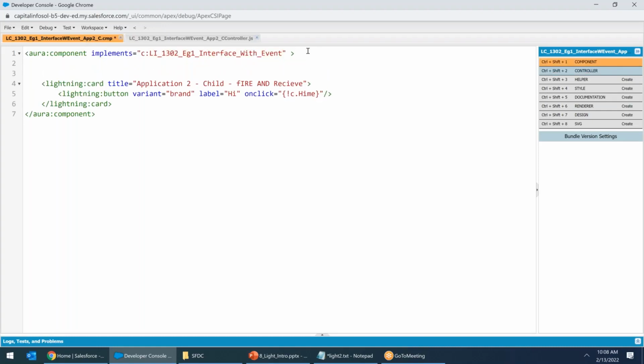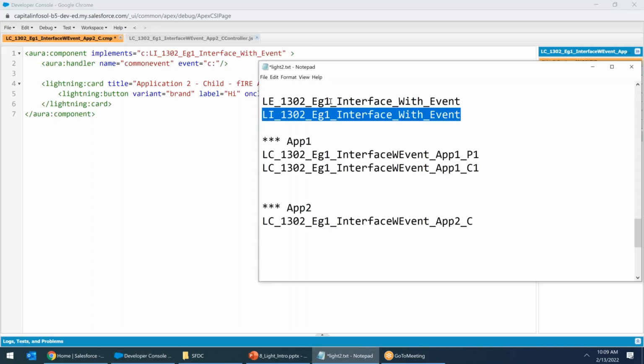This component fired and this component wants to listen. Aura handler. Name equals to common event. Event name equals to C colon. There we go. The event name.